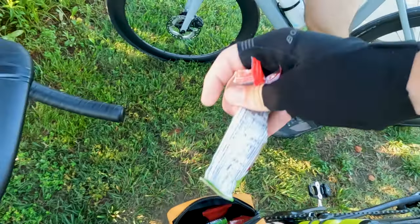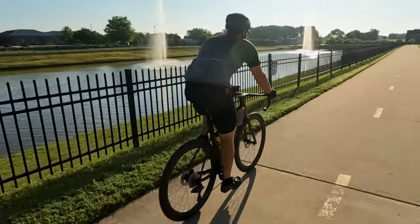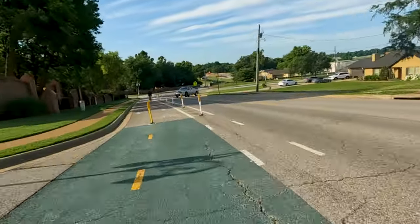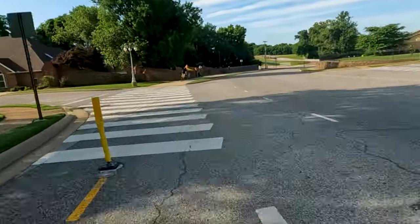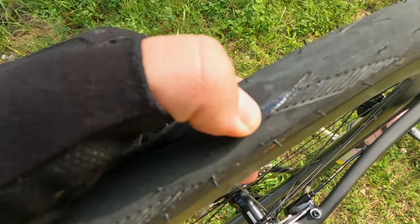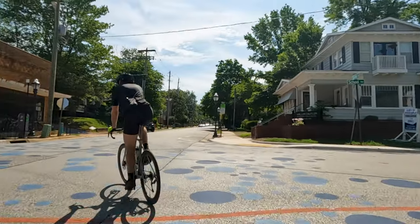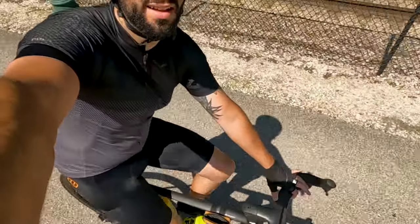We made sure to stop every 10 to 15 miles to give our bodies the nutrition we had packed. As we continued to press on, Kyle and I were beginning to feel some fatigue in our hands, since we aren't used to the road riding position — but it wasn't going to stop us. We were really loving the wide open descents, and the reward of earning those after a climb kept us itching for more. Then, 55 miles into our journey — about as far as possible from home — I got a gnarly puncture. Fortunately, my onboard preparations were enough to hobble my bike to a local bike shop who would patch my tire and throw a tube in, giving us the ability to cover the remaining 45 miles.